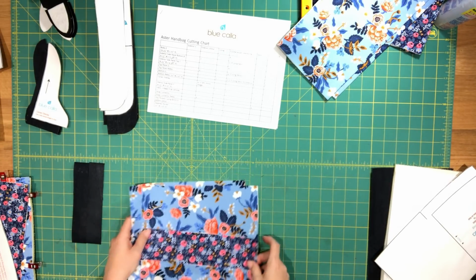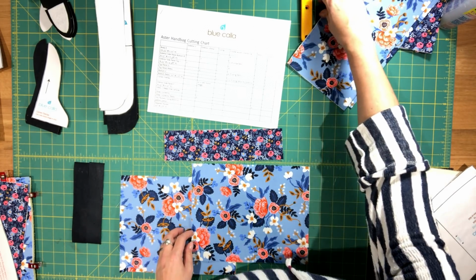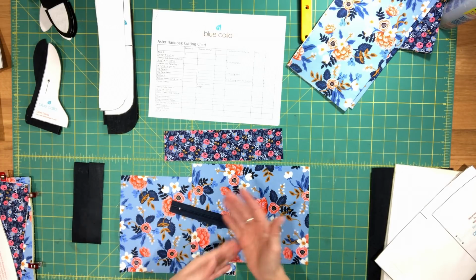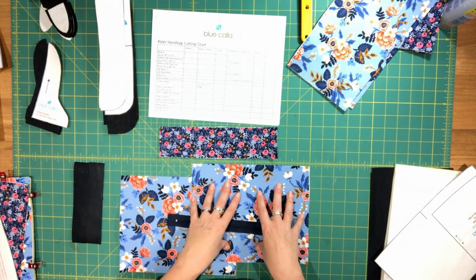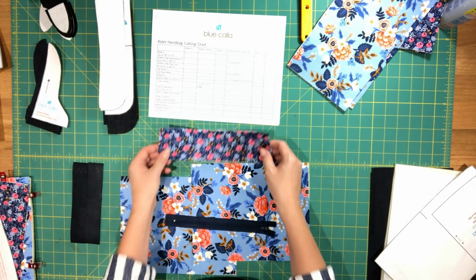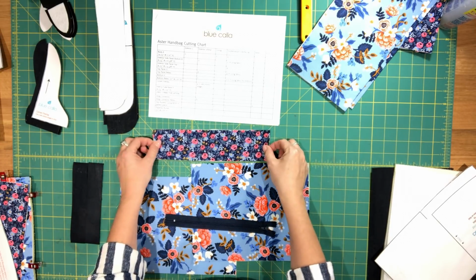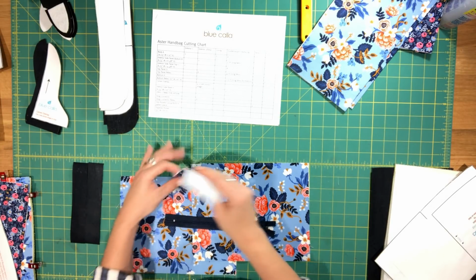Now for your zippered pocket, I made the pocket a bit differently in this pattern than I do in my more recent patterns. The version of this zippered pocket in this pattern is a little bit outdated. You can see the zipper tape inside the pocket, and now I prefer to do it a different way. So in addition to your 10 inches wide by 8 inches high lining pieces that are both interfaced, you will also cut a zipper facing piece. This piece needs to be the same width, so 10 inches wide, but it needs to be 2.5 inches high, and it should have fusible woven interfacing fused to the wrong side as well.